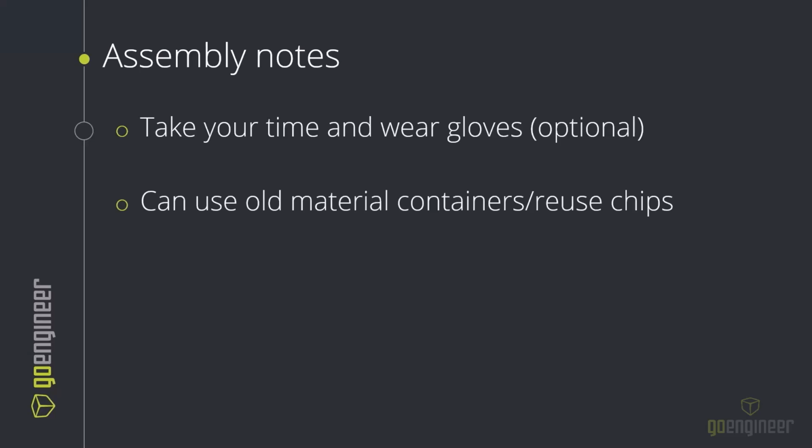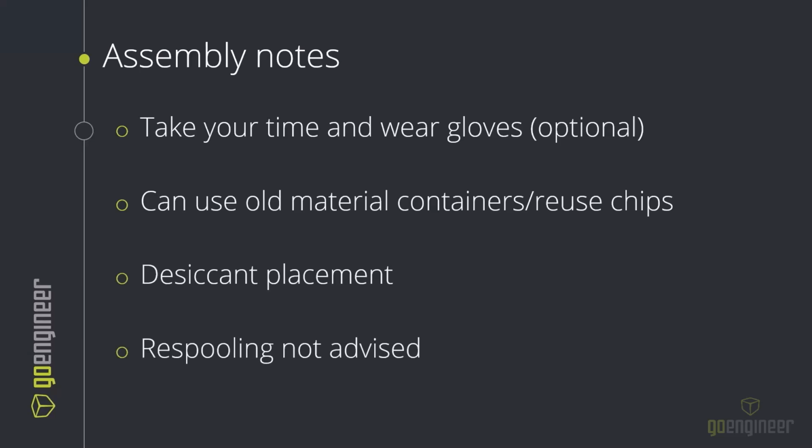once I use this generic ABS chip that I use for this glow in the dark material, and I buy another generic ABS, I could reuse that chip again. Yeah, be careful of your desiccant placement, as I said. And respooling not advised. So those are the few things I learned in my first attempts at using an open material.